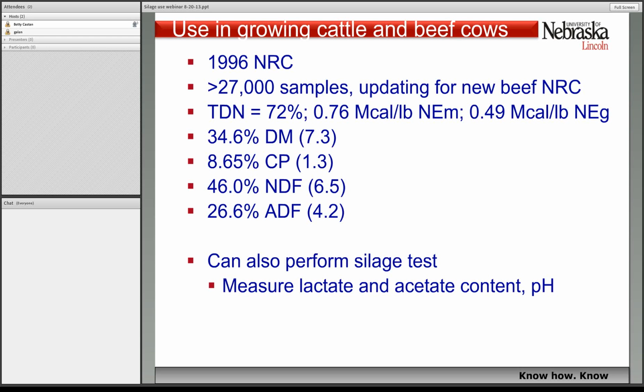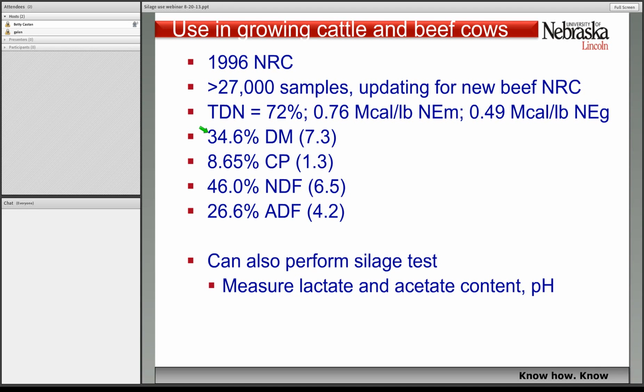Okay, so if you look at what is silage, if you go to the NRC and in the data tables that are available in 1996 NRC, there were over 20,000 samples of silage analyzed for these different things in that data set. The TDN listed in the NRC is 72% for the energy value of silage. I've given you what that equates to for NEM and NEG if that's of use. But I think that 72 TDN is pretty standard for the energy content of silage. I'm sure that varies from silage to silage, but that's the average that's used.